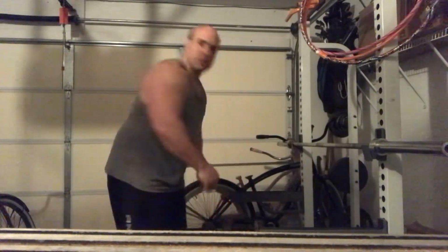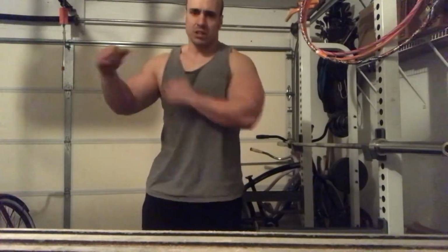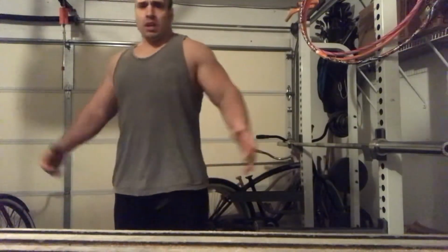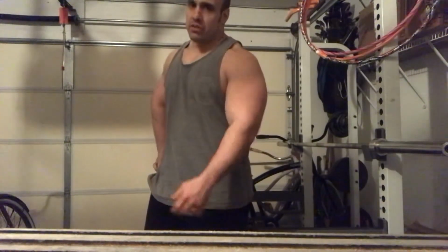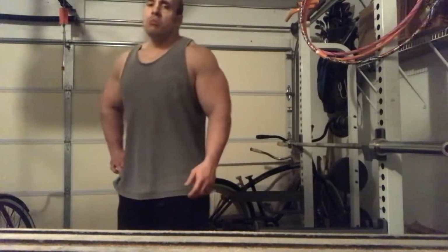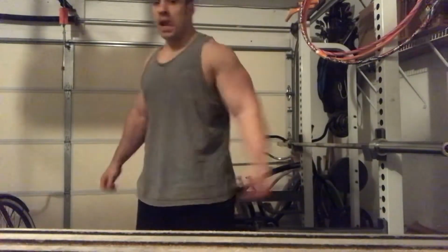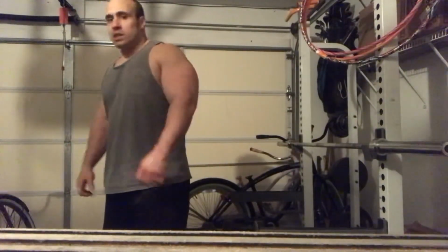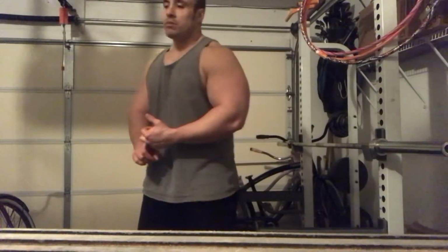Cool. And what you'll feel with this is you're gonna really feel it on the outside of your arm, forearms a little bit, kind of in your delts a little bit, just kind of where you're hitting. Your shoulders are kind of stabilizing your arms right now. So you definitely get those kind of accessory muscles twitching off there. Arm day, shoulders will get hit a little bit. Like I said, every workout you do chest, you're gonna get your triceps and shoulders a little bit. Sometimes you'll even get a little bit of your lat when you do chest.